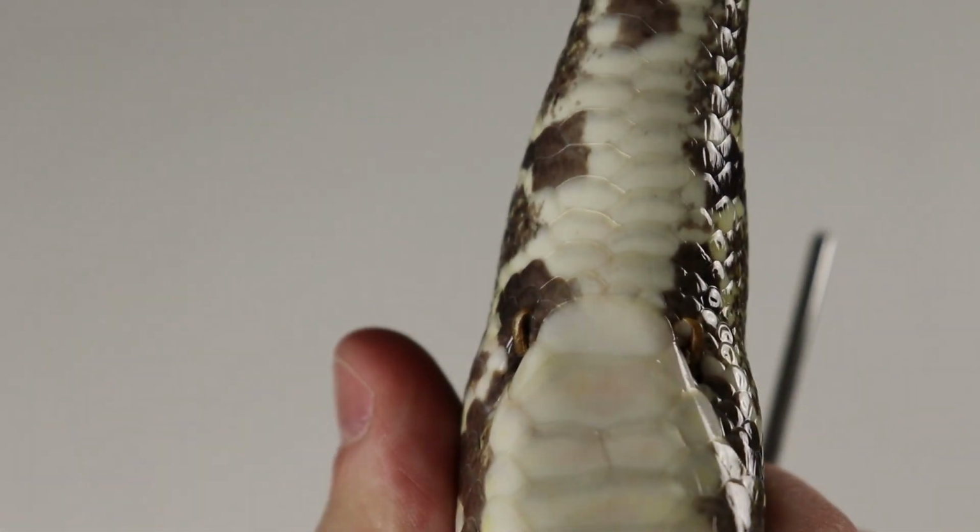So first thing I'm going to do is just go ahead and get this snake at the base of her tail. Again, I'm going to try to support her weight on my neck. You guys can't see because I'm behind the camera, but I'm going to basically have her tail just like this. Okay, if the camera would focus. Come on, you can do it. There we go. So just like that on the female.